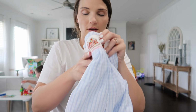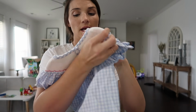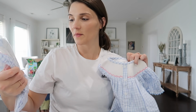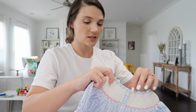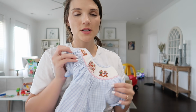Also, because it's sitting right here, I got the cutest outfit in. How sweet is this little smock? It's huge though. I actually ordered two. I ordered a 9 month and a 12 month because I didn't know what size was gonna fit Collins, and I ordered this a long time ago, back in June. This is from the company Sweet La Rose. They do pre-orders and stuff.